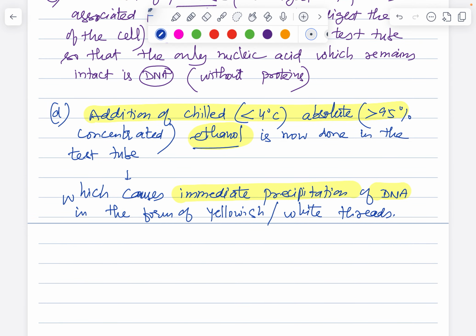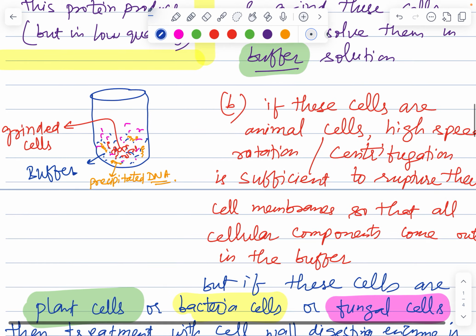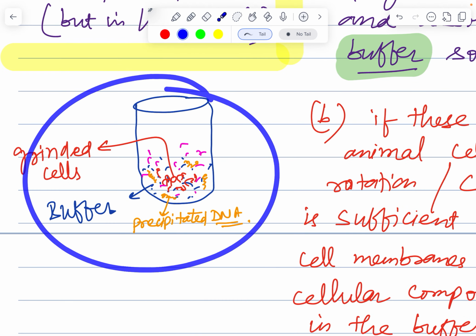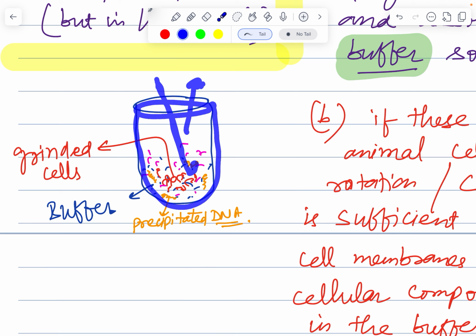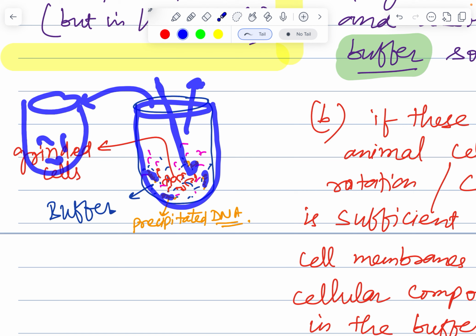Once you have the DNA strands formed, and you can see them with the naked eye, what you can do is simply take a glass rod, put that glass rod inside over here, and pick out these things, just like taking something out of a cup with the help of a spoon. With that glass rod you can take out these DNA strands and put them in a separate test tube. Okay, this method is called the spooling method. More about this spooling method, and further processes, we will continue with in the next video.